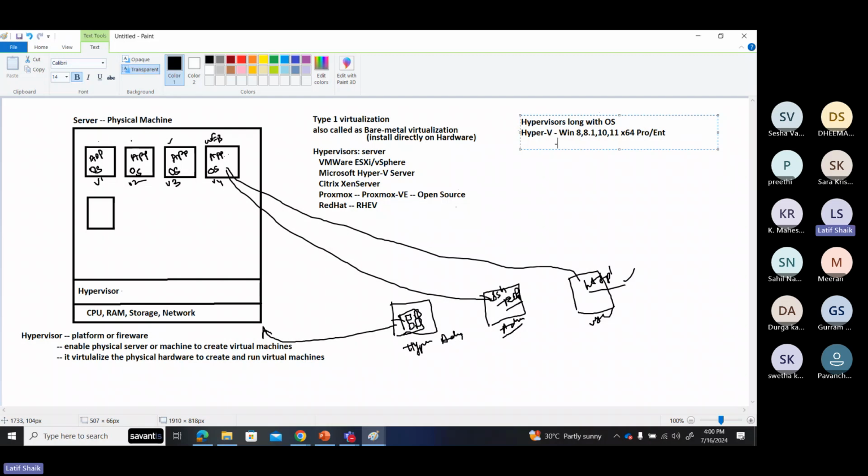Hyper-V also comes with the server operating system: Windows Server 2008 64-bit, 2008 R2, 2012, 2012 R2, 2016, 2019, and 2022.